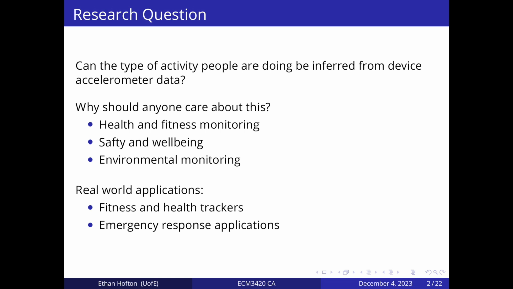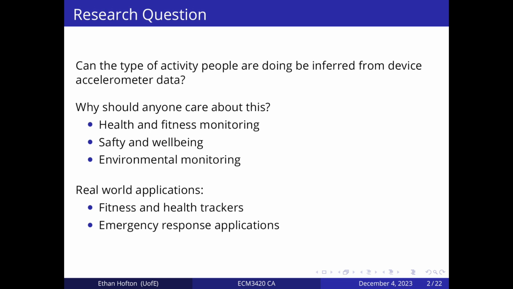Safety monitoring. This problem can also be used to monitor the safety of a person. For example, the model can be used to detect if a person has taken a hard fall or is in a car crash. The device can then be programmed to automatically call for help if the user is unresponsive. This can be very useful for elderly people who live alone.